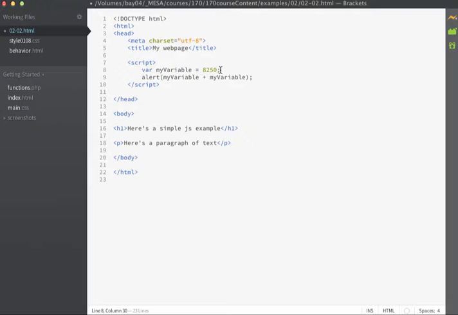In addition to that, you can also use negative numbers for your variables, and to do that you would simply put a minus sign in front of the variable name. You can also add decimal points to your variables by adding a period and then stringing in the amount of decimals that you're interested in using. Numbers are not only used for things like calculators, but they also are used for tasks such as determining the size of the screen, moving the position of an element on the page, or setting the amount of time that an element should take to fade in.